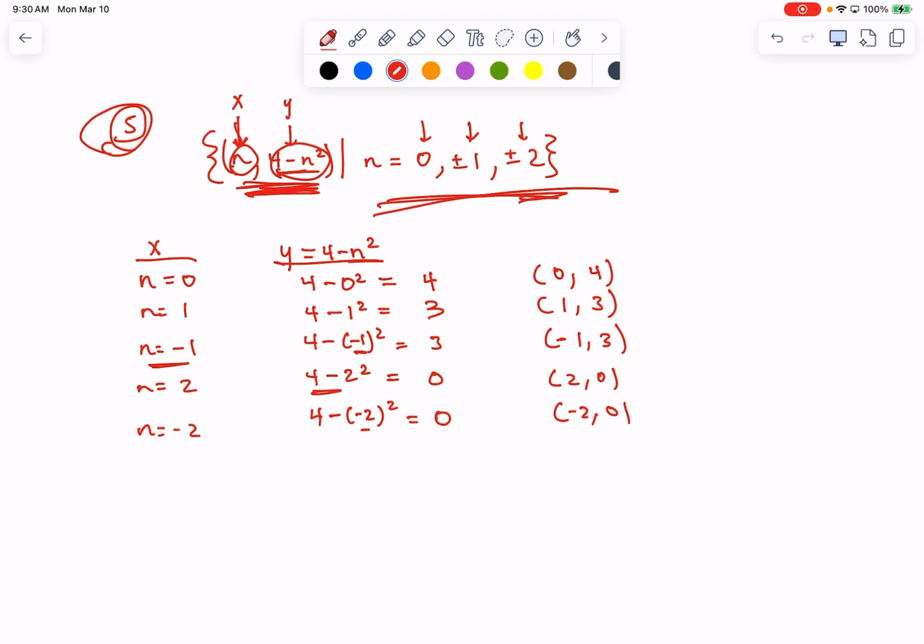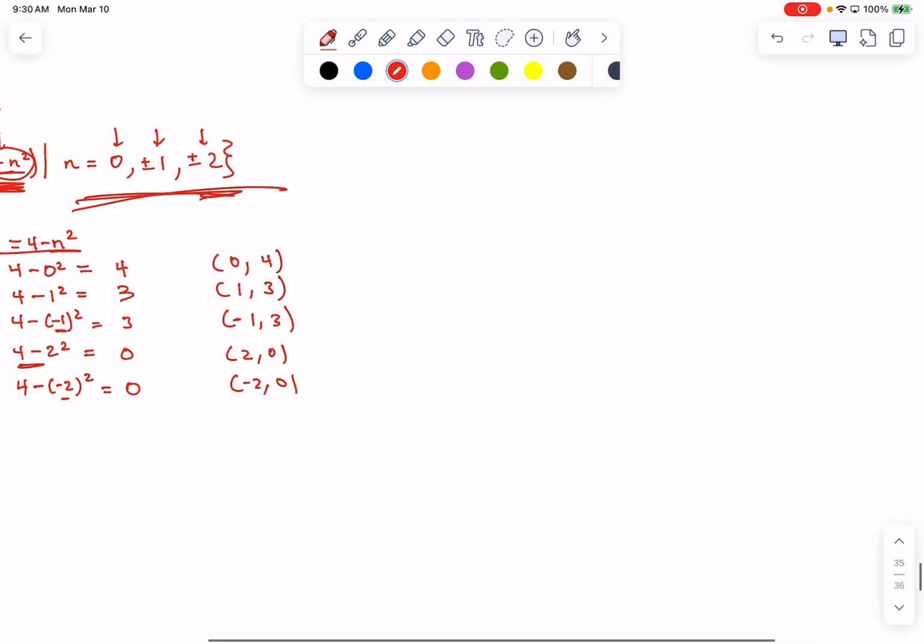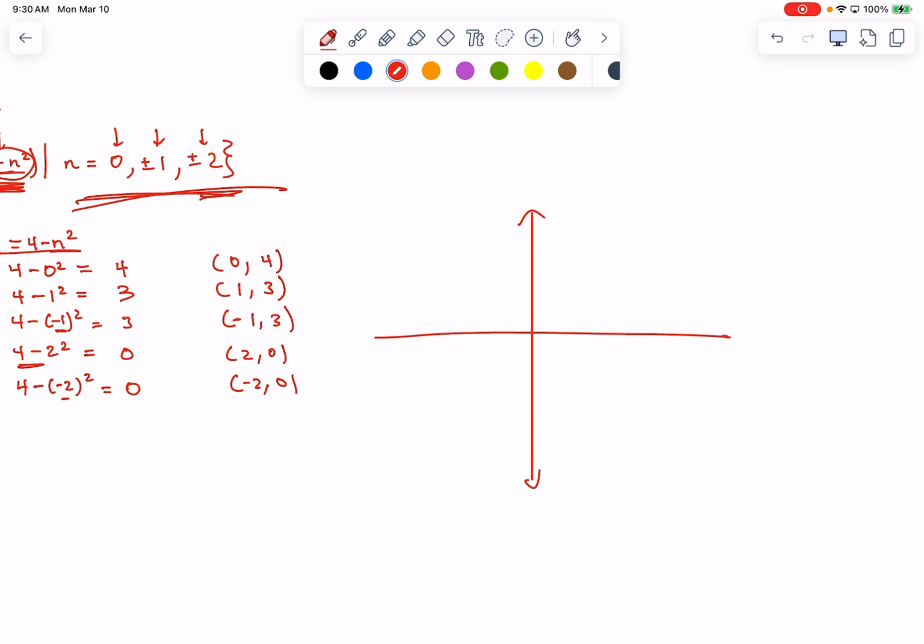We call this a discrete relation. It's not continuous. I just wanted these 5 x values. That's it. So all you do is go to your graph and just plot those 5 points. So that's one of the easier ones. I think the first 5 or 6 problems in the assignment are like this.